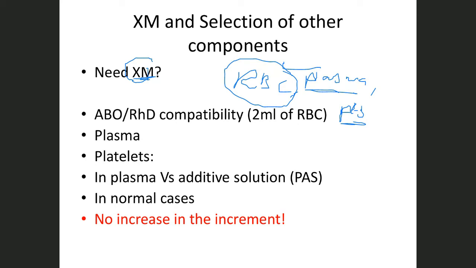However, plasma and platelets have no need for cross matching. If I need B positive plasma, I will open the inventory and take what is in it, and that's it. Platelets again: if I need platelets, I will provide the patient with platelets without the need to do cross matching. The RBC when they need.